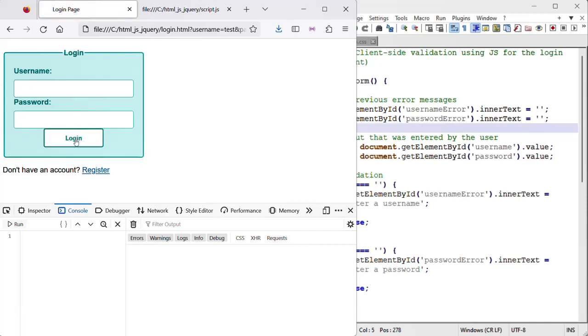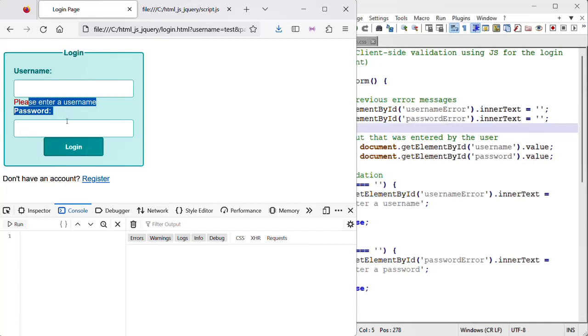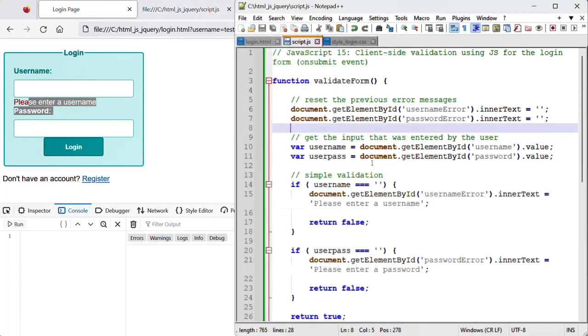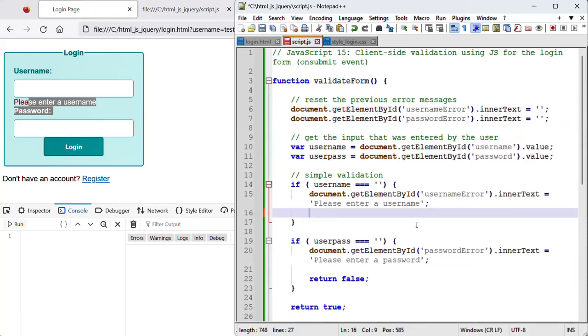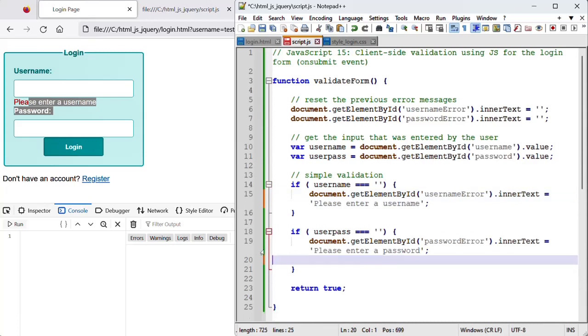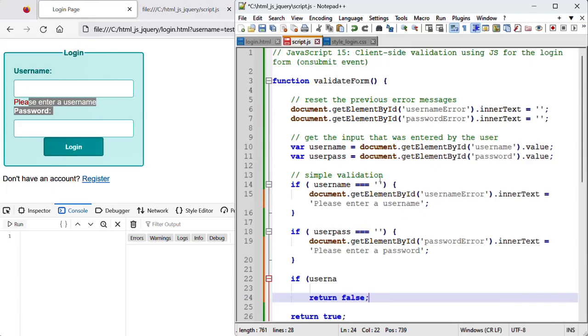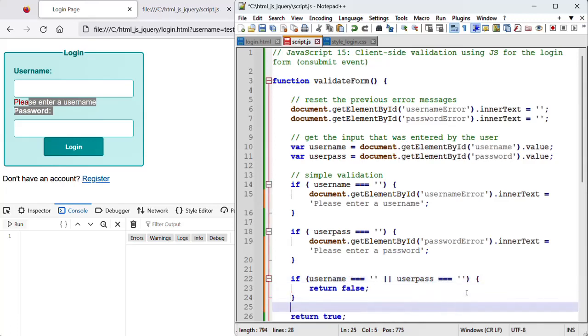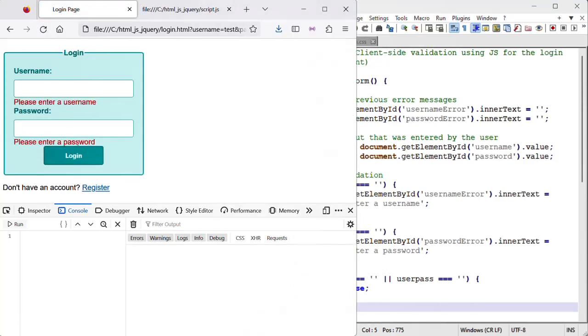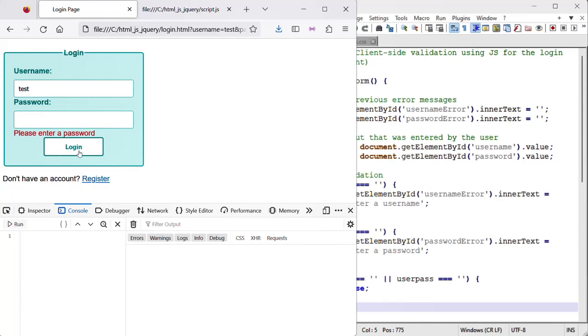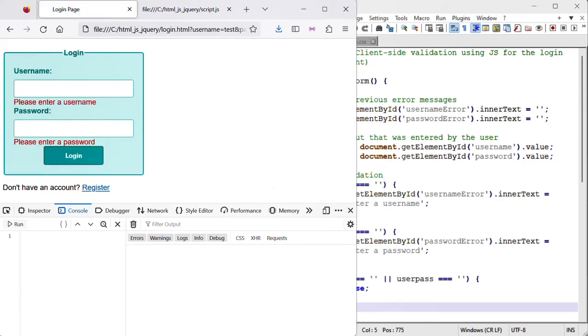All right. Now, another thing that we notice is when I click login, I only get the first error. I don't get the second one. If you want to show both errors, you can improve this. So in this case, we don't want to return false in here and neither here. We can say, if the username or the password is empty, if any of these are empty, then in this case we return false. So let's give it a shot, let's see what we get. So now both are empty. And it works pretty much consistently.